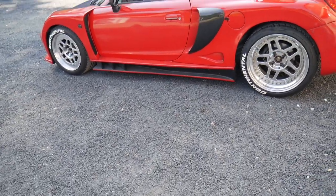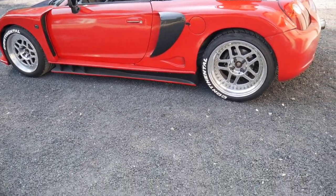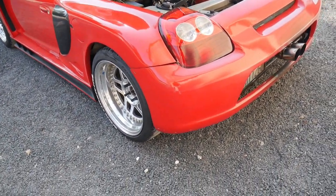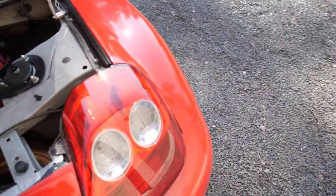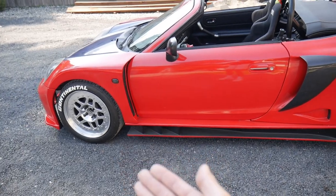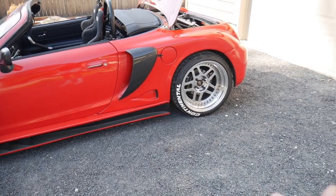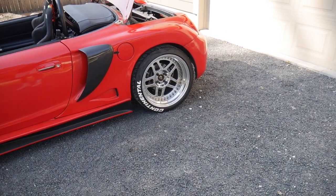These only ran me around $1,500 shipped from the previous owner, who had a wide-body Lotus Exige. The rears are 18 by 11 plus 20. As you can see on the Monocraft kit, it fits pretty flush — that's about as good as it gets. I didn't have to modify anything really. I did have to raise the car quite a lot, so I have a good amount of wheel gap now. With a wider 295 tire in the back, you need to have the clearance especially because the inside of the tire will hit the chassis.